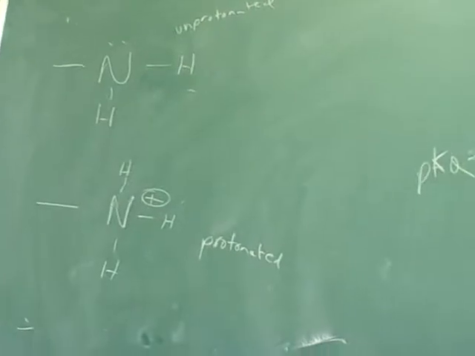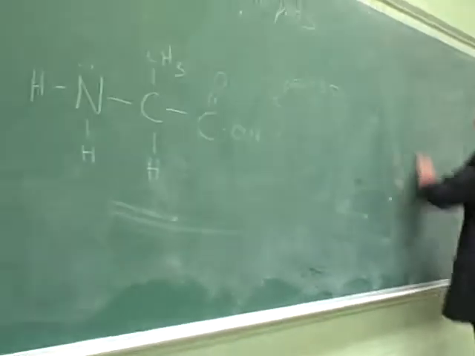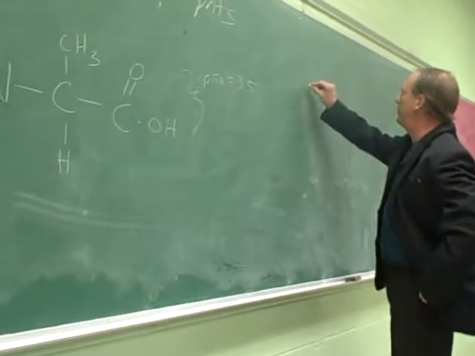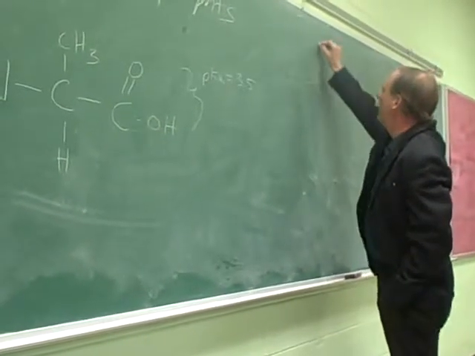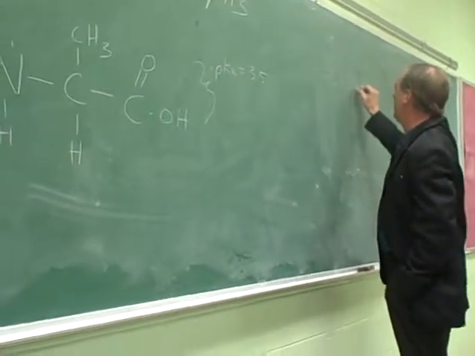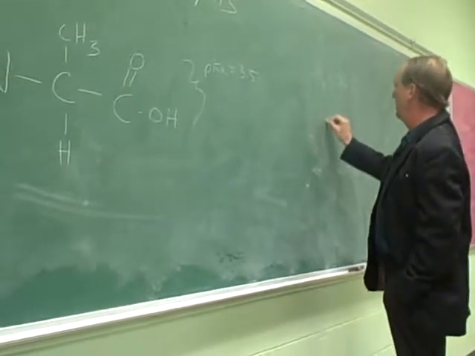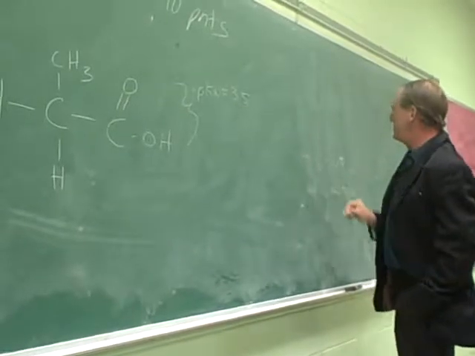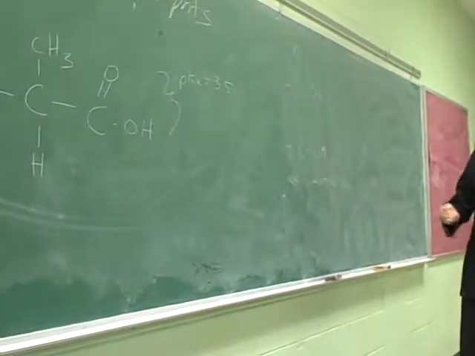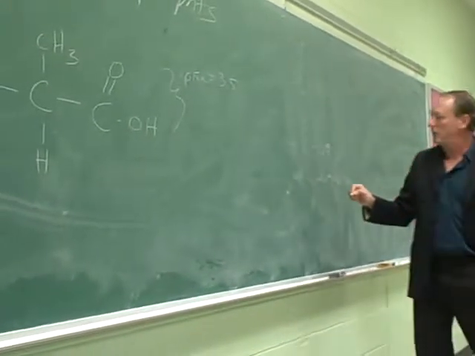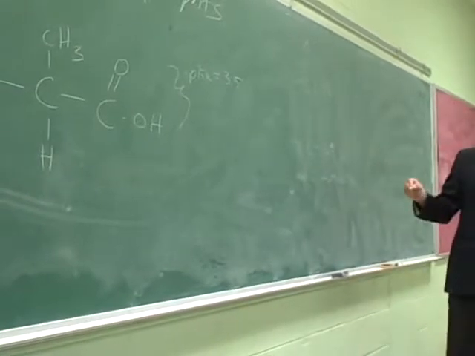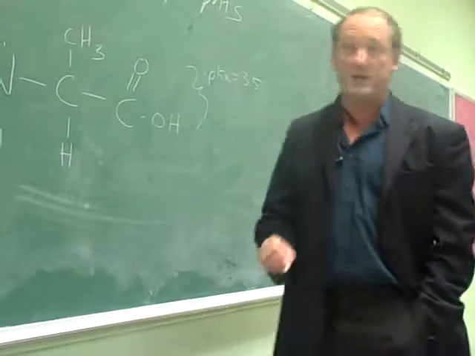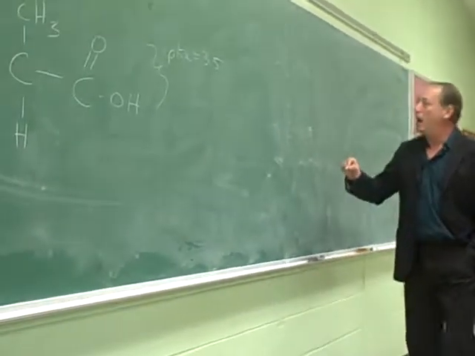Whenever you have a carboxylic acid, you can have 2 forms, the protonated form and the unprotonated form. It can look like this, or it can look like this. What if you didn't draw your dots? You're supposed to draw the lone pairs, but I won't take off if you didn't. That's fine, that's good.